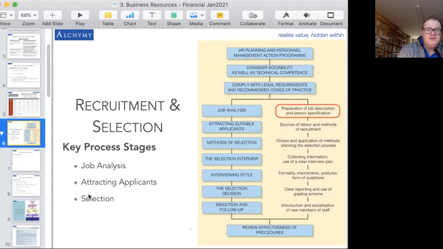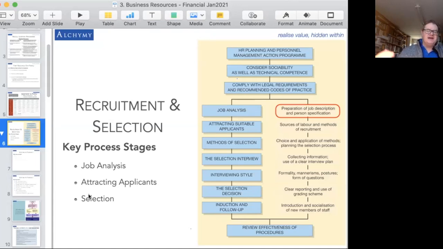So when we talk about HR planning and personnel management, we're talking about this sort of framework within which all HR occurs. It's what do we want? What do we need our people to do? Well, at the top level, it's about implementing the strategy and achieving the objectives. But it's then about translating that down. We need people to do this. We need people to do that. We need people with these attitudes and with this culture, and we need to manage the culture in the organization, and we need to look at training development, and we need to look at the long-term management and development of our people, because if we're going to spend $1 million on somebody, we better get the best outcome out of that. So that's where the top level starts, right?